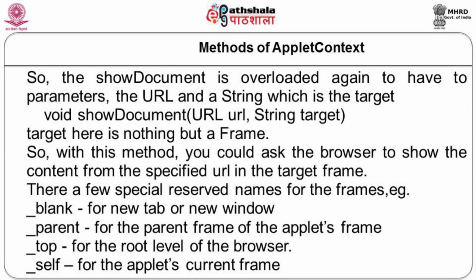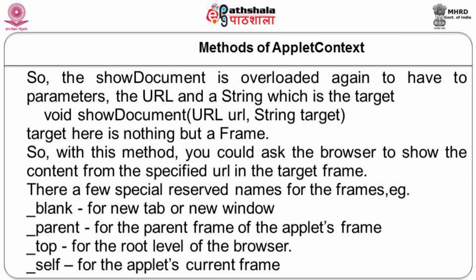There are a few special reserved names for the frames. There are some special names available. For example, if you want to open the page in a new tab or maybe a new window, it would be underscore blank. Underscore blank is a special name for the target used for specifying that this is to be shown in a new tab or window, right?